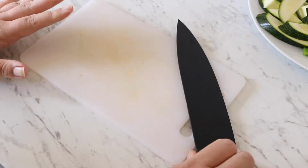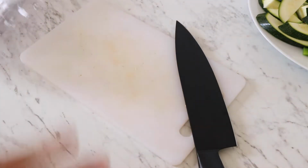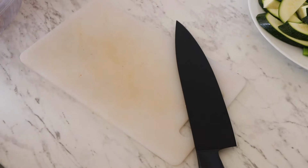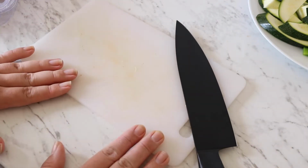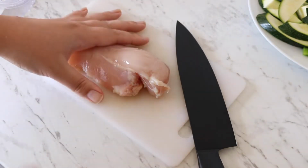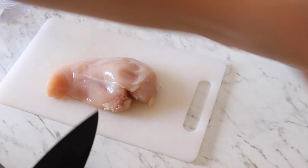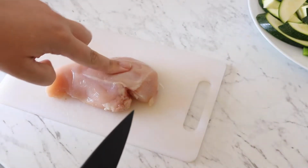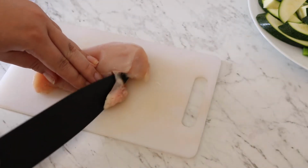And I'm bringing my board and knife back because we're going to prepare the chicken. Realistically, you do want to get the chicken prepared first, or if you do choose to do it last, I just like doing it last so I can use the vegetables on the board and the knife, and then just use it for chicken rather than doing separate and more dishes. But you do want the chicken to sit in with the corn flour when we add that for at least 10 minutes. I'll say 10 to 30 minutes.